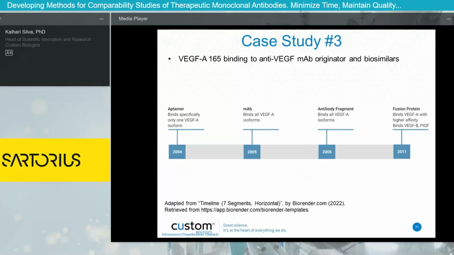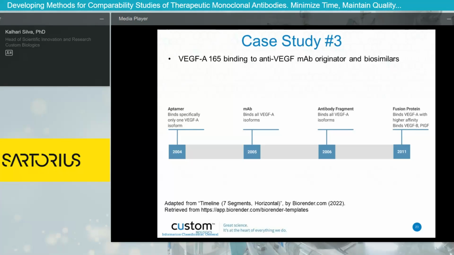And then there was a derivative of bevacizumab around 2006, which binds to all VEGF-A isoforms much more strongly, and that's also called ranibizumab. And then that was followed by other fusion proteins that show a higher affinity to the VEGF-A molecule as well as VEGF-B and PlGF. So this shows that the role different VEGF inhibitors play in cancer-associated angiogenesis is quite immense. So there's a constant development of different biosimilars to VEGF inhibitors as well.